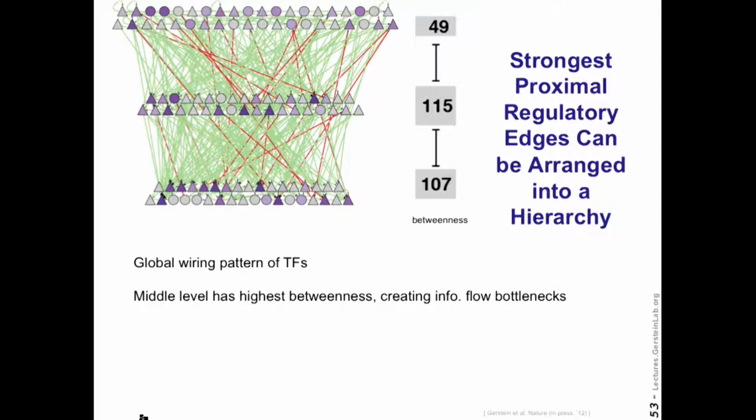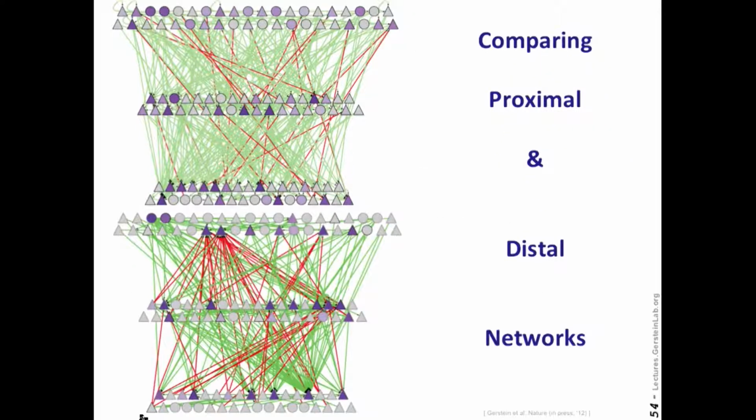The other thing you can do, which is kind of fun: this is the network based on the proximal regulation, the 25,000 proximal edges. But if I leave the factors in the same locations and rewire them based on their connectivity in the 20,000 distal connections, I get this picture. You can see it looks radically different now. Suddenly there's about the same amount of red and green. This shows that the distal connectivity you get with the enhancers has a very different structure than the proximal connectivity you get through the normal promoters.